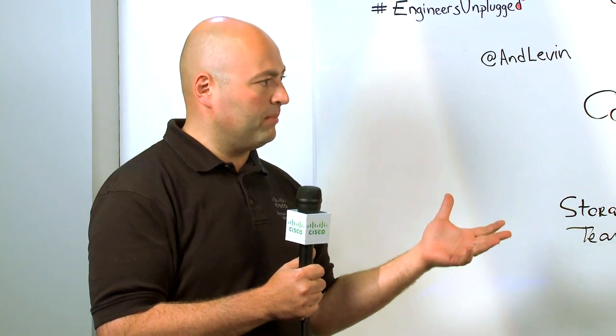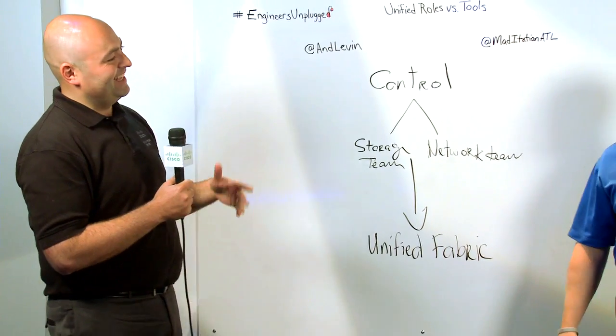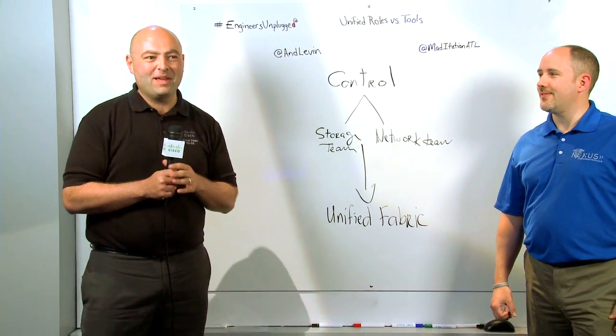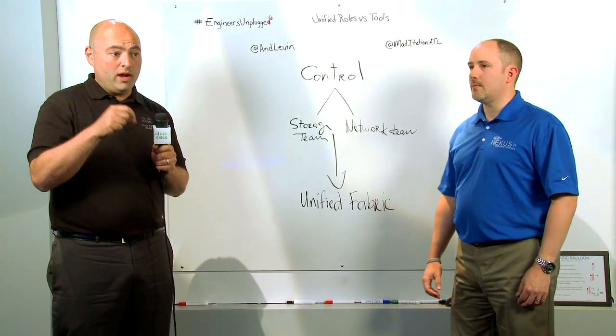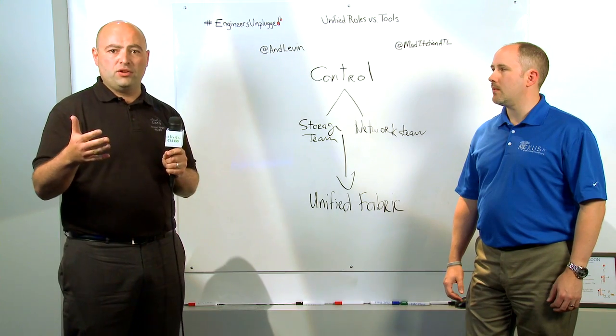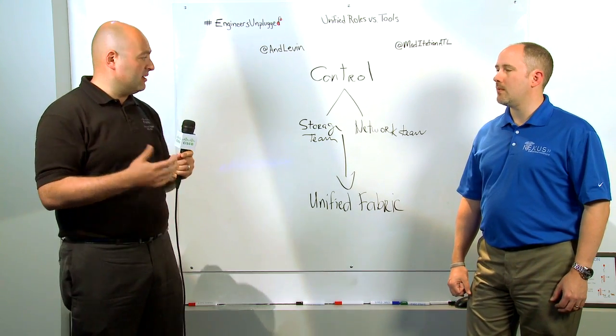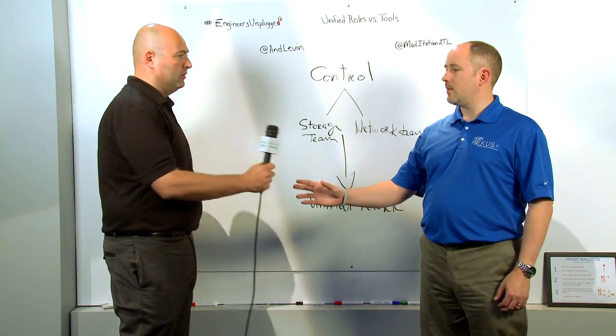So DCNM, for example, is allowing you. Thank you, that's the one. Data Center Network Manager allows you to look into both LAN and SAN domains, as well as to see the converged protocol from end to end to see how it's connected to your storage, path connectivity, etc. So, what do you think the team would do if they have this kind of tool?